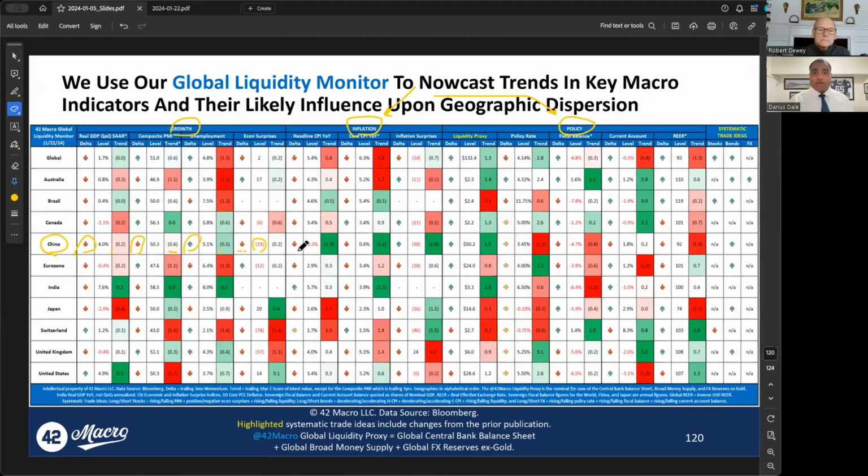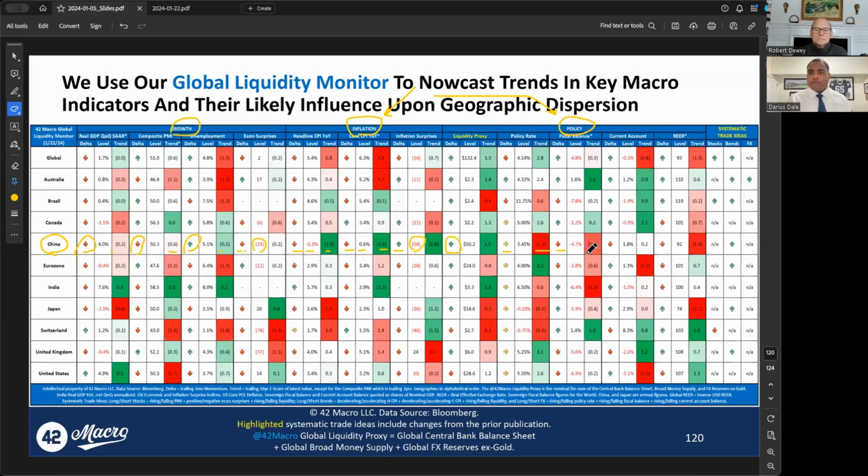If you look at headline CPI, it's trending lower, slipping into outright deflation and well below trend. Core CPI is trending lower, flirting with outright deflation and well below trend. Inflation surprises were deeply negative in China, although getting slightly less negative at the margins. In terms of policy, Chinese liquidity proxies are rising because we continue to see positive liquidity dynamics from both the public and private sector in China. It's not broken out in this particular chart. The policy rate's been trending sideways and it's below trend.